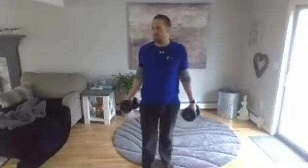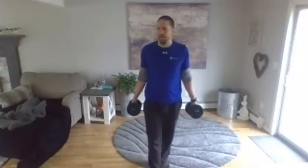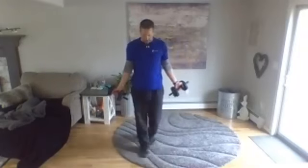All right, we're going to grab both weights. This is going to be our balancing bicep curl. All right, so we face the hands away. We're going to put one foot out in front of the other. It doesn't matter which one. We'll go 3, 2, 1. Here we go. Hands face away. Just curl up and down.